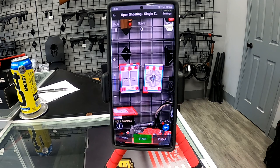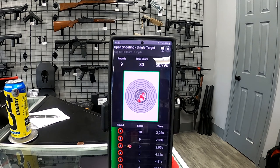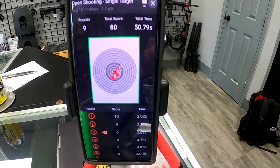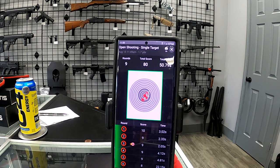To start the target session, I'm just going to aim at the left target on the start. It gives me a little countdown, then I use the bullseye target. When you're done with that firing session you just shoot the stop target, and it brings up what your target looked like — your time between shots, your best score or best combination of time and score. If you want to reset it and go again, you can do it remotely by hitting the clear target, which takes all the hits off and you're good to go back to it.